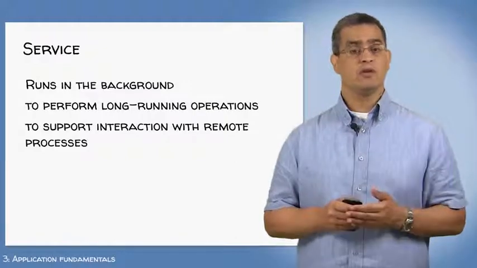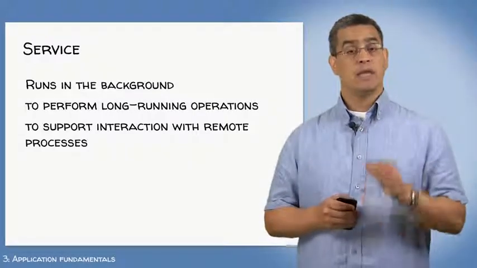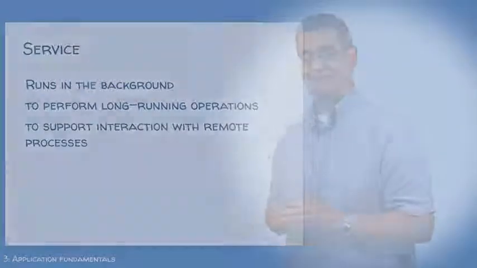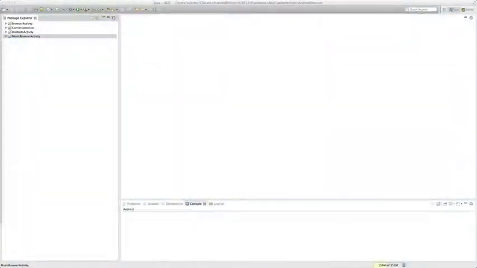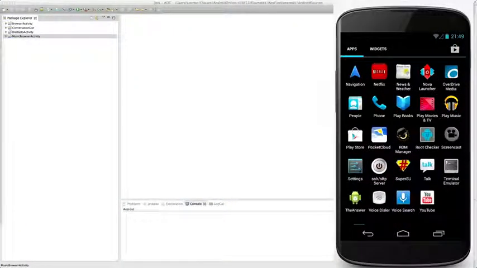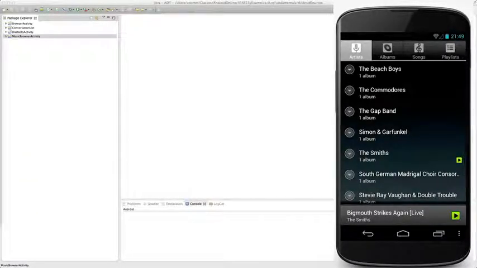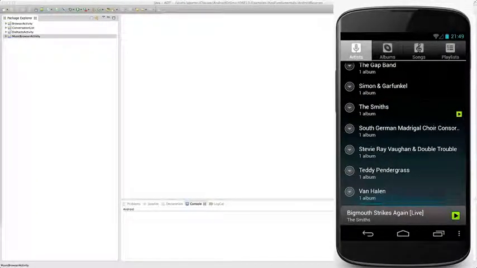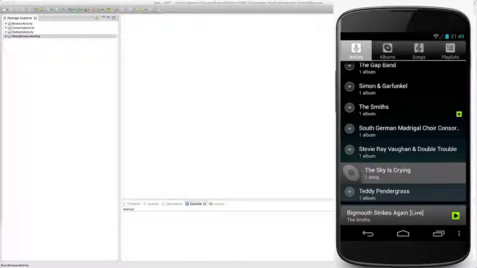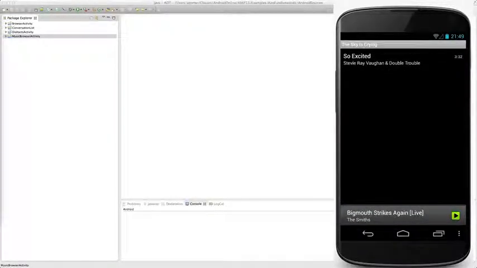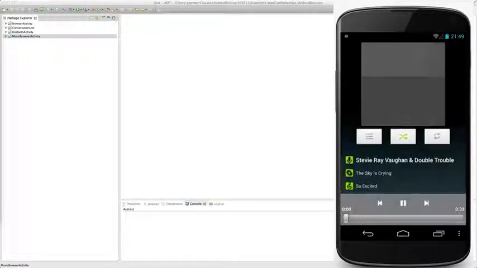Now, for an example of a service, let's take a look at the music application. Here I'll show you the music application running on a device. As you can see, the music application has a number of different user interface screens that show, for example, your music, showing the songs performed by a single artist, letting you select one song by that artist, and finally letting you play that one song.